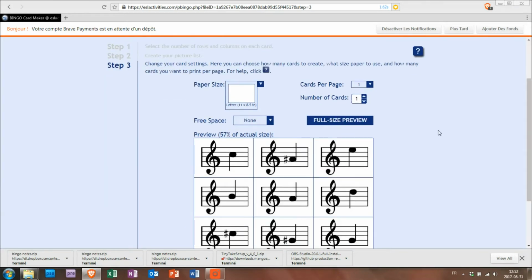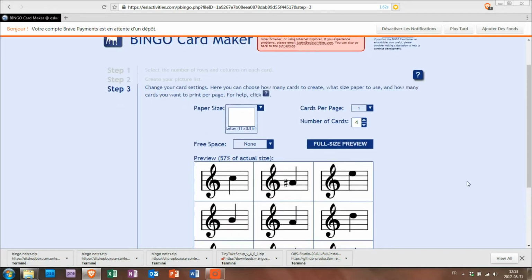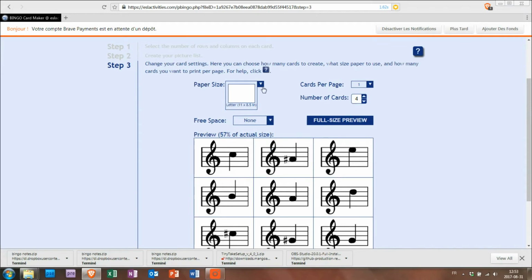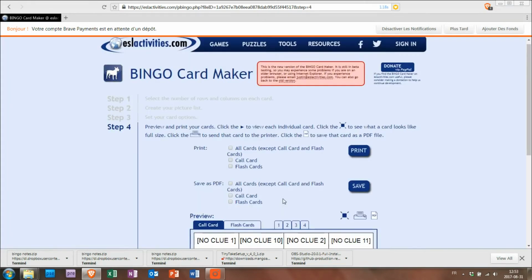Next, you can choose a number of cards. Like I said, if you don't like this particular card, you can choose to make more. Let's choose to make 4 cards. We don't need a free space because we're playing tic-tac-toe, we're not actually playing bingo. Letter paper size is great, so we'll continue on here.